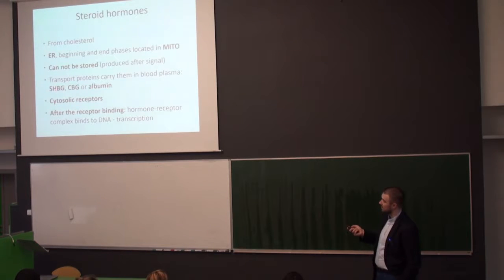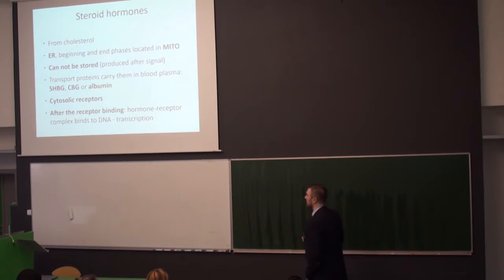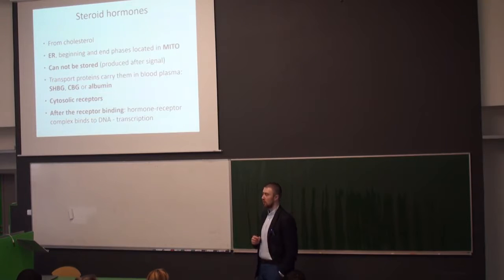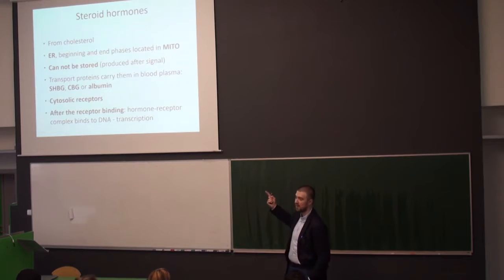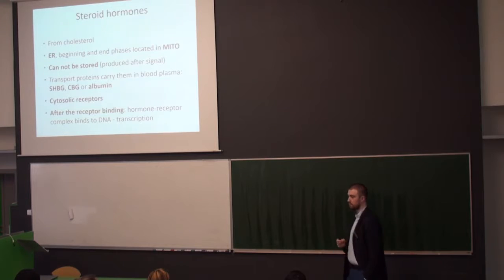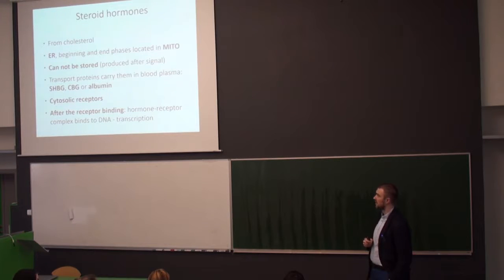Sex hormone binding globulin and cortisol binding globulin, where if you have somewhere BG, it means binding globulin, and the letter between means what does it bind. So you, for example, have vitamin D binding globulin, or you have here cortisol binding globulin. Or you can have thyroid hormone binding globulin.